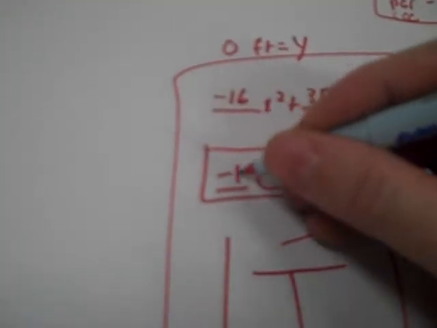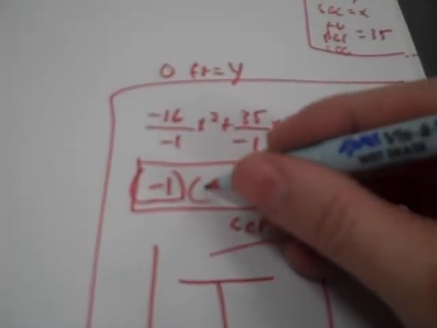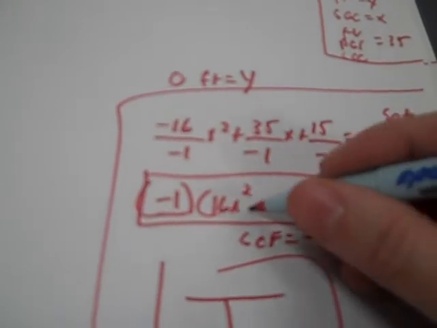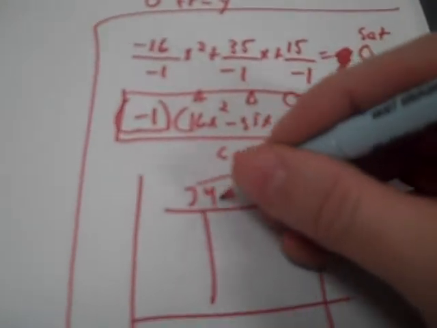Well, obviously you can't divide them all by 16. You can't divide all these by 8. You can't divide them all by 4, and they're not all even, so you can't divide them by 2. So you have to roll with 1 then. But since it's negative 1, I actually go through with this process. Okay. So it gives me positive 16x squared minus 35x minus 15. So I take 16 times negative 15. Negative 240.